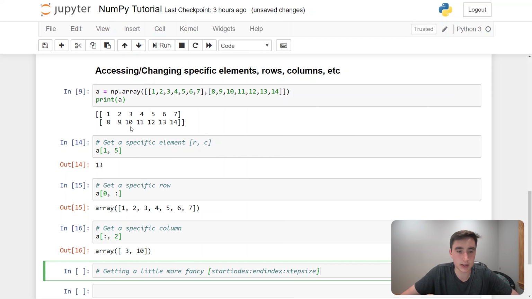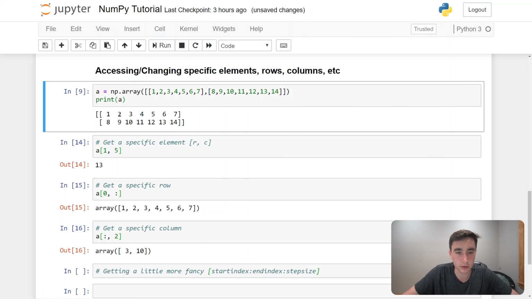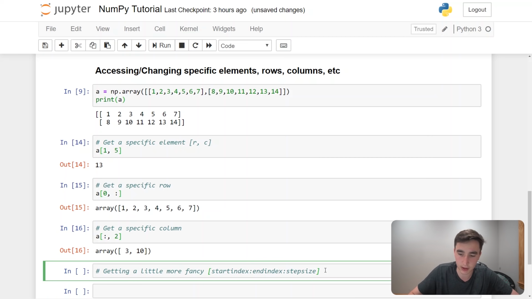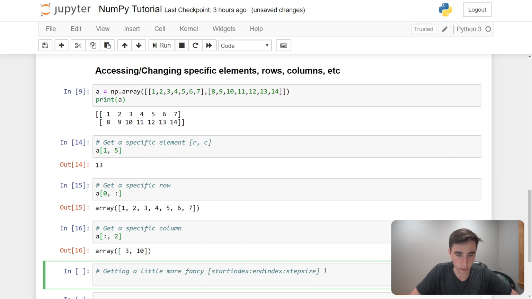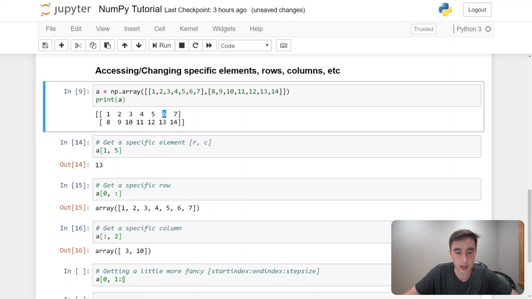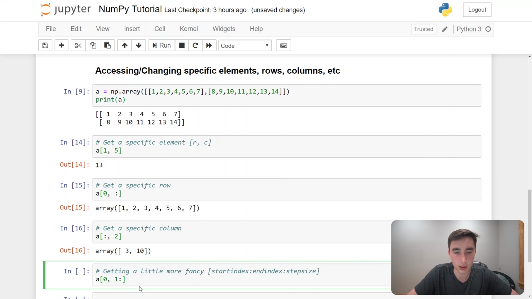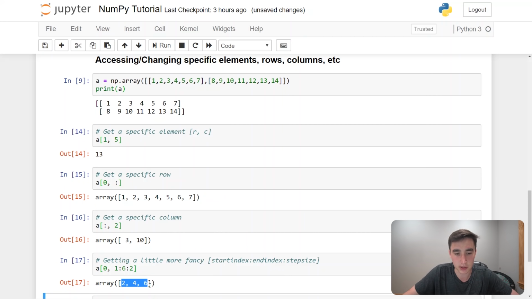So if I wanted to, let's say, get between the numbers 2 and 6, every other element, so 2, 4, and 6, well, to specify that, I want the first row, and then I want to start at the first element, the 2, and I actually screwed that up, it should be 1. So I start at the 2, then I want to end here at the 6, which is, it's exclusive, so I want to actually go to the 6th element, and then I want to step by 2 because I wanted 2, 4, 6, so I do 1, 6, 2, and that gives me 2, 4, 6.